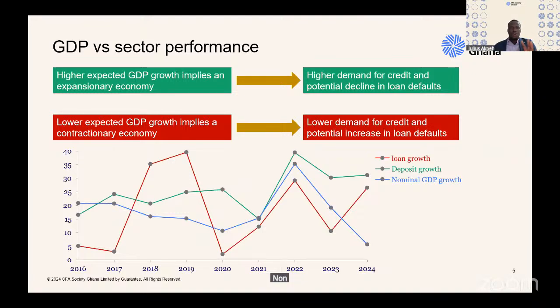Now, if you look at the graph I'm showing on the screen, you'll see the loan growth, the growth in loans of the sector. In 2016, of course, the banking sector wasn't growing that much. That's why we had serious troubles in the banking sector, a pre-cleanup phase, with 5% growth in the loans. But I want you to be careful here when we talk about loan growth. The loans I'm using here are the net loans, or the loans on the balance sheet. The net loans don't tell the story accurately.